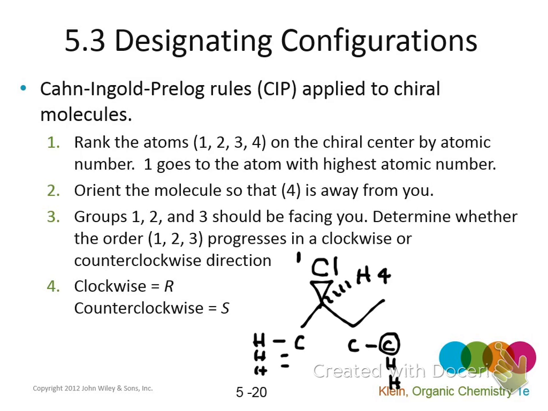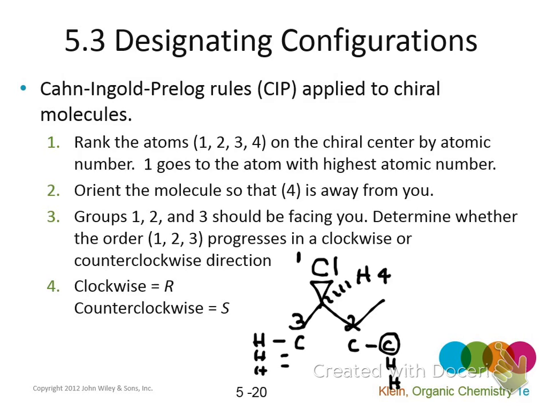So the ties can go out a long ways in some structures, but as soon as you get to an atom that breaks the tie, you're done. You don't have to add, like what a lot of people mistakenly do, they'll say, well, that's 3, and that's 6 plus 2. They just add the atomic numbers, right? You don't do that. You just say, oh, first point there's the highest, which means when you write these down, you write them from highest to lowest attachment, okay? So based on that, this group gets a 3, and this group gets a 2, and this group gets a 3.